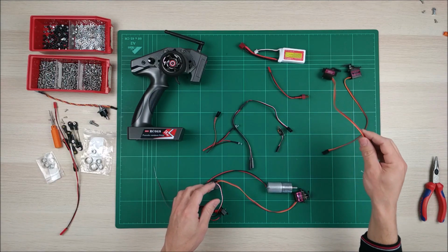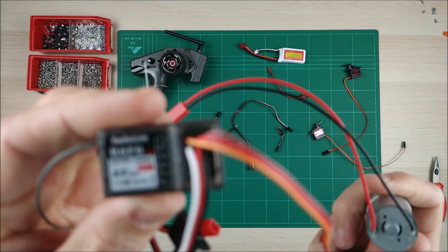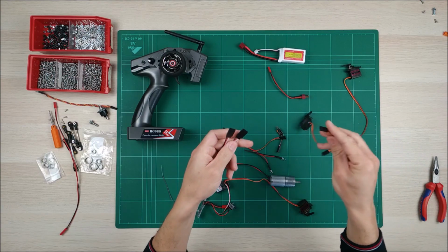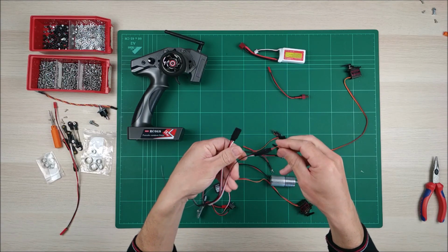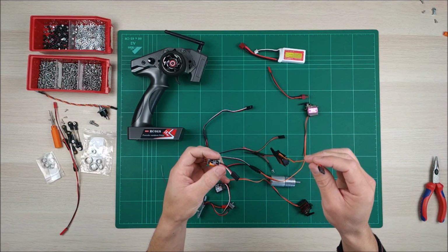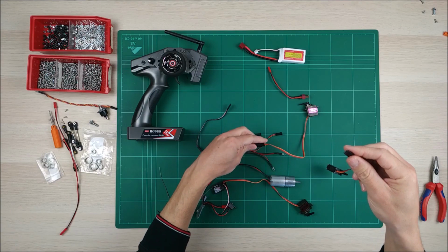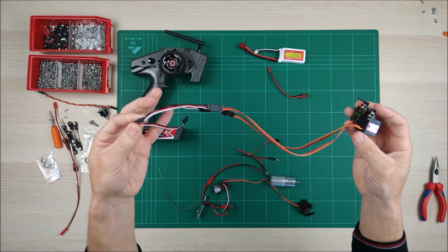Now let's go with the rear servos. I showed you first the steering and main motor. Remember that we have to use this Y cable to connect 2 servos into one. Orange and white are the same, so they have to go together. The other one has to be first reversed because one servo has to rotate opposite to the other. So we connect this again, white with orange, and now this to the other input. We have both now, one reversed, the other not reversed.